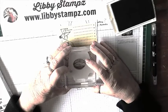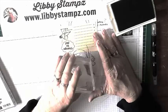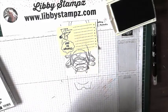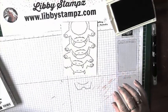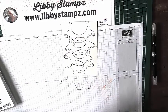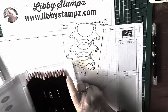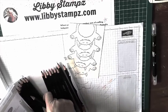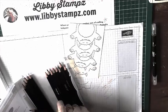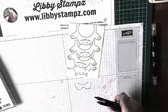I'm going to put him right up the top of the card, like that. So that's my monster. I can lift up my mask. I've got a little bit of tape there, so I'll get my adhesive remover. Then I'll bring in my watercolor pencils. I'll stay with Real Red, and I might do some Old Olive, Pacific Point and Daffodil Delight.